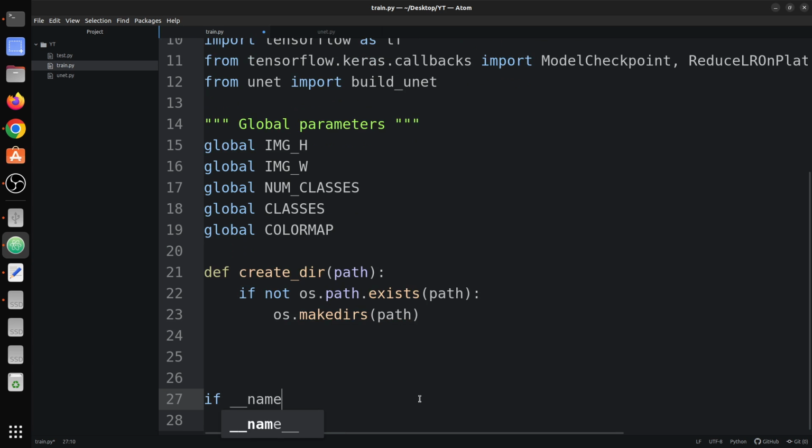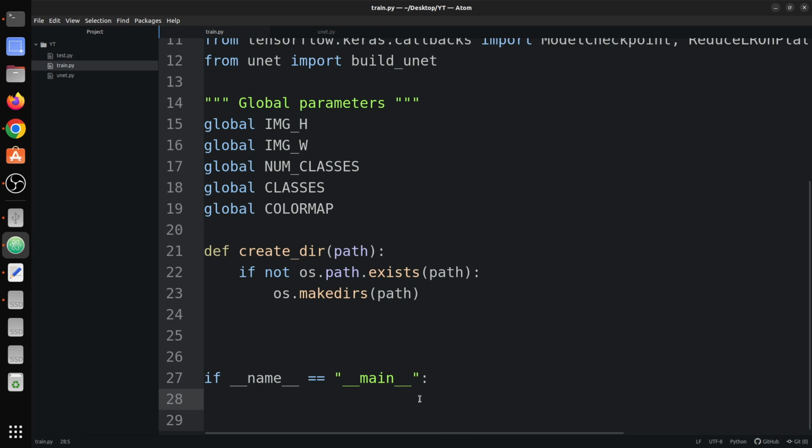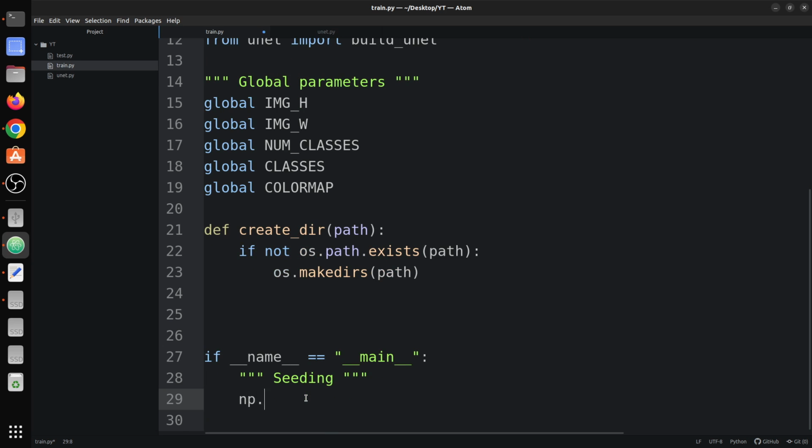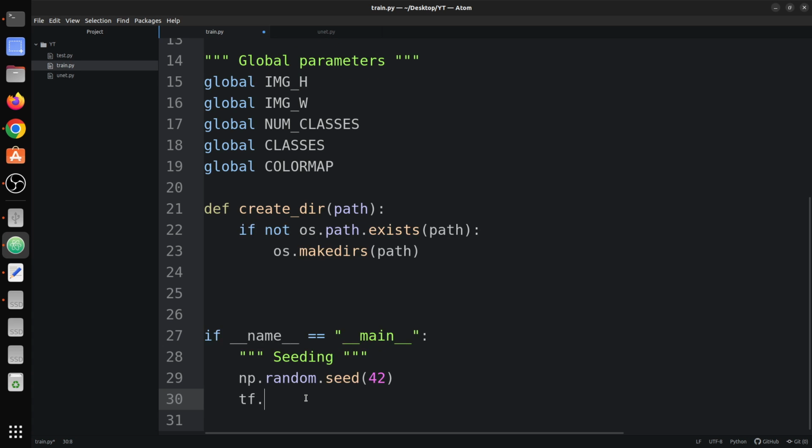If name equals main, this is our main function from where the execution starts. If we don't write this, it would begin execution from the start, so it is better to write this statement and write the code from here, so you know from where the execution will start. First of all, we're going to seed the environment. We call seeding first, np.random.seed. We seed to make sure that the randomness is the same every time we train, and also for reproducibility, because the layers are randomly initialized, so the randomness can change. We don't want that change every time, because that can affect the training. That is why we try to seed the environment as much as possible.